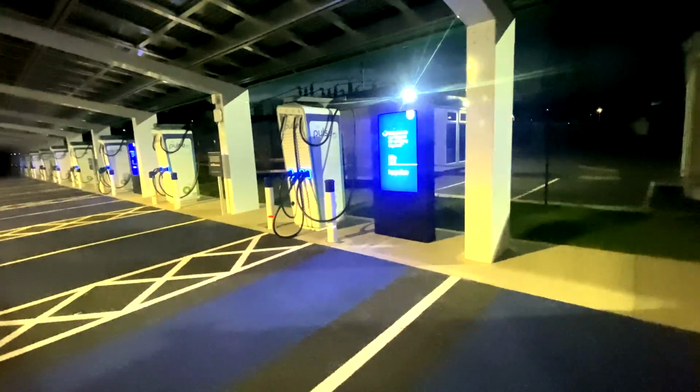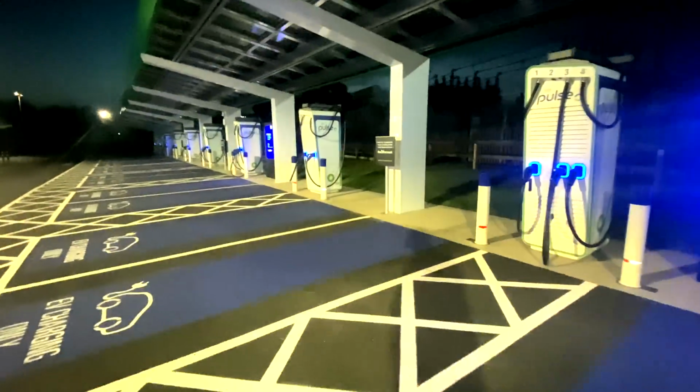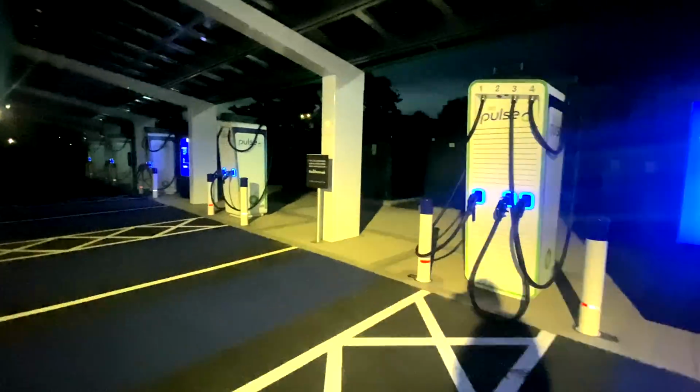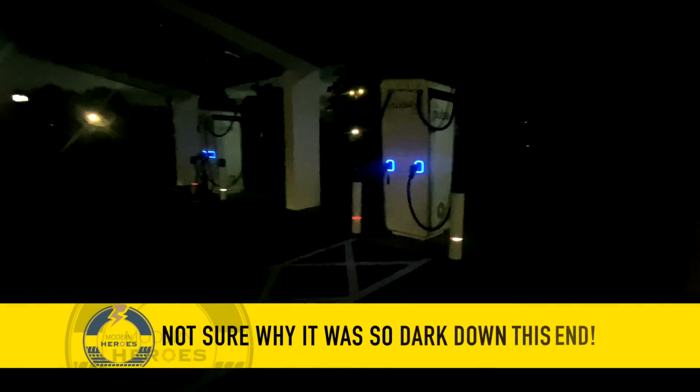I mean, I think we always say if you want to ensure a stress-free journey in an EV, pick a site to charge that's got as many chargers as possible, because if one isn't working, the chances are they won't all be broken. The worst nightmare is when you've got one in a hotel car park somewhere and that doesn't work, and you've got to drive somewhere else. But here, given there are 30 connectors, I think you'll be quite all right.